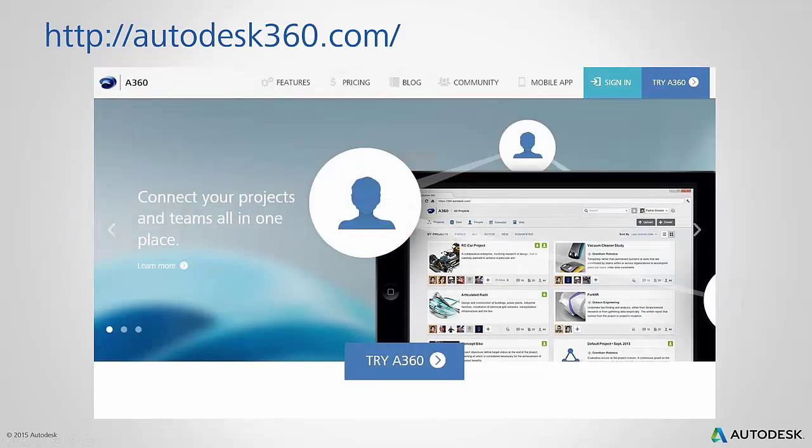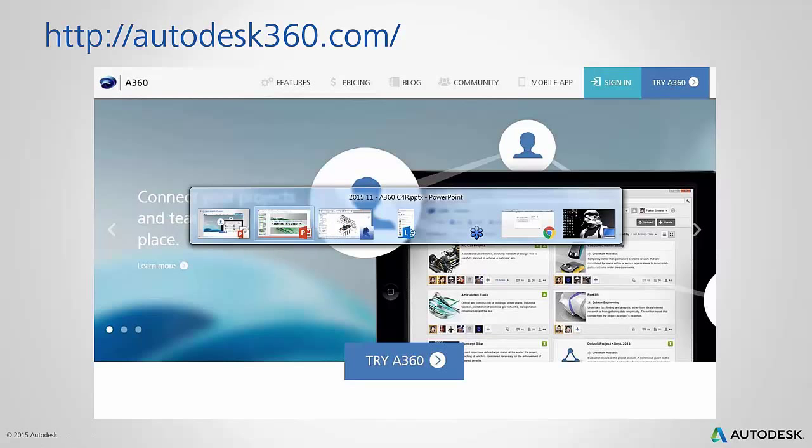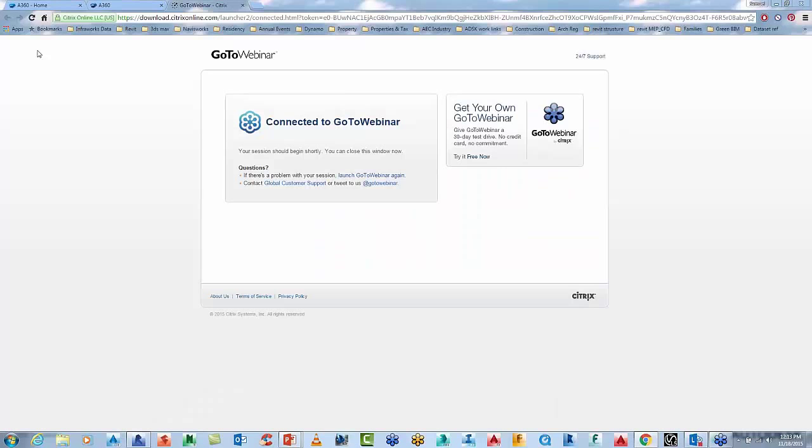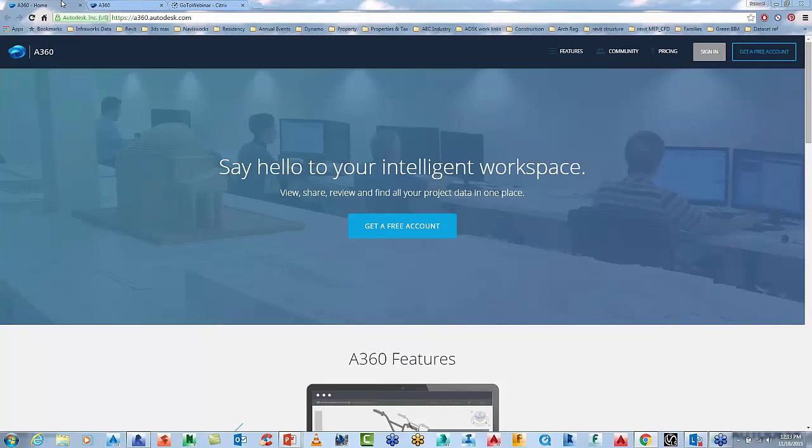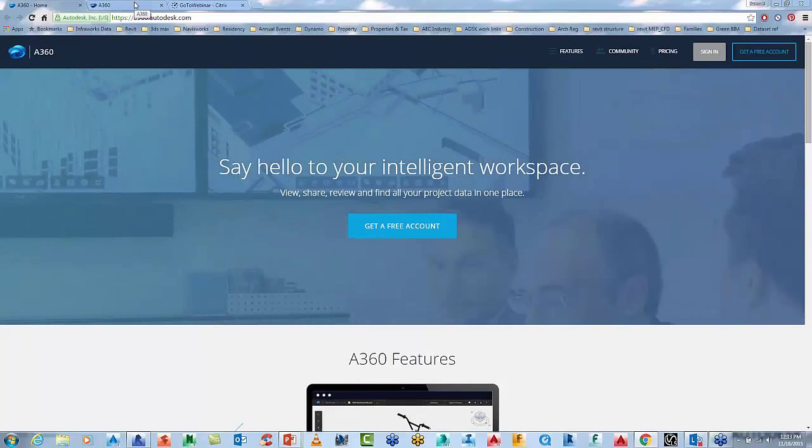So I'm going to run a bit of a live demo. If there is a bit of bandwidth lag, I do apologize. It's just we're trying to push two types of graphics programs through the web at the same time. So let me just go to my interface here, and I'm going to be watching the second screen we have just to see the lag.